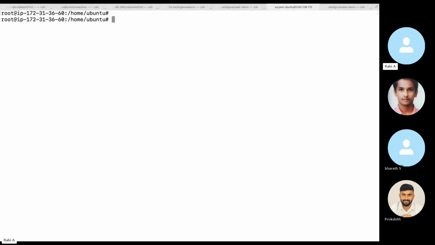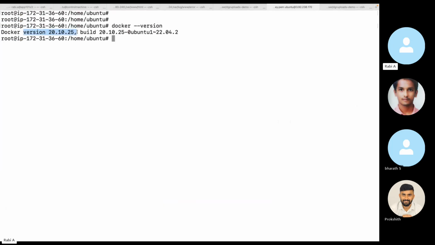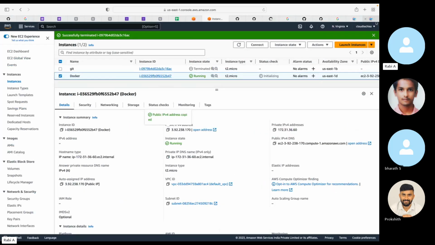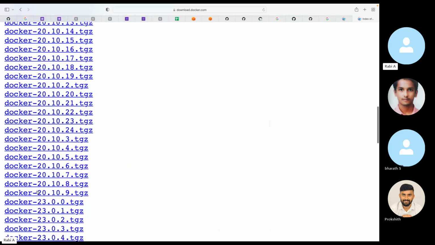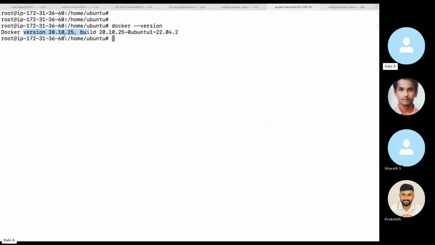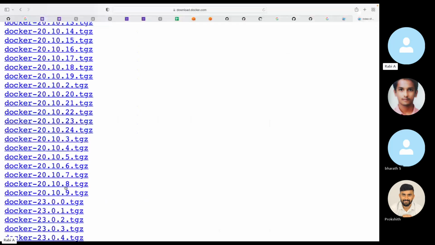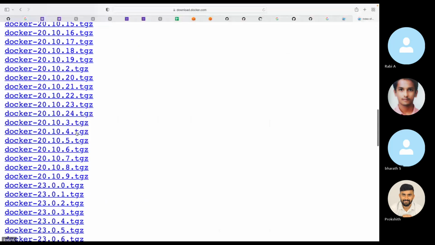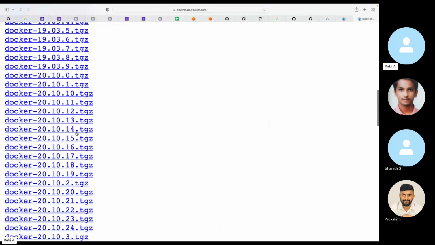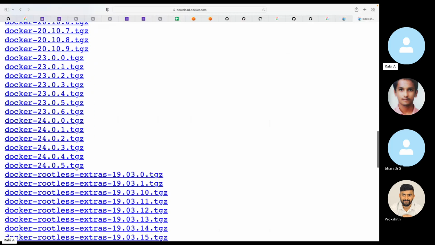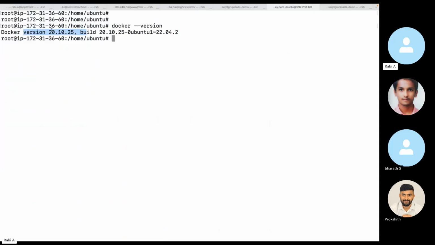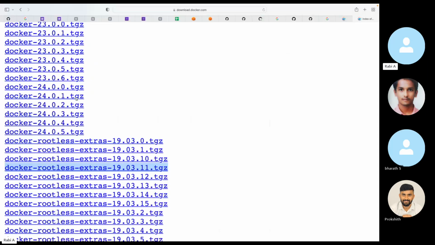So I can check over here, docker --version, and you see Docker version 20. Now, though the latest version we have is 24, it is still installing version 20 for me. So version 20.10.24. I don't know. It has 24. Okay, but you see, it is installing this version. Now, if you don't want this version, you want a very different version, then you can make use of the binaries for that. That's how you can install your Docker.